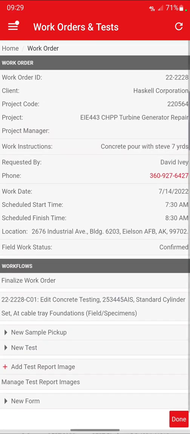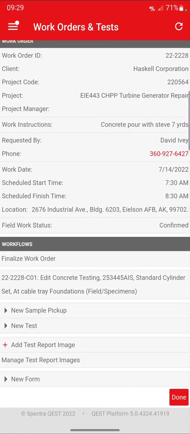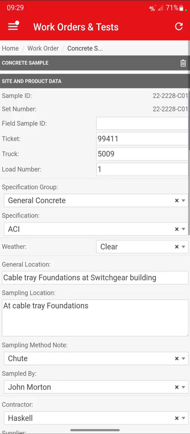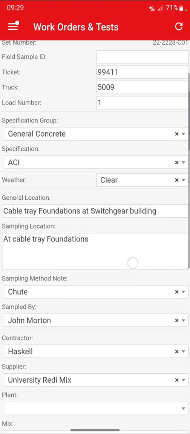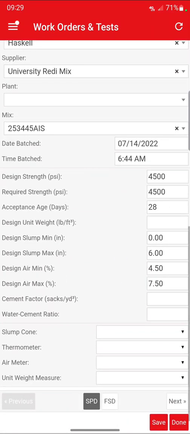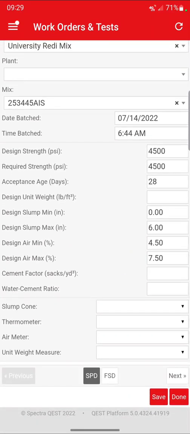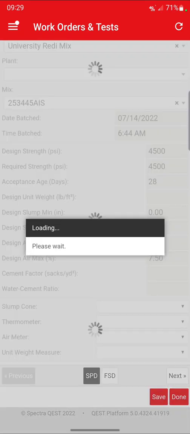And there we go. So now I'm back to the front page of this work order, and you can see down here below finalize work order, it'll have my test that I did listed under here. Say I was doing densities too, or that's kind of irrelevant, or new sample pickup, that sort of thing. Click on it. If I needed to change anything, like Steve got back to me with some different numbers that I needed to put in here or wanted some more information, it's all good, editable. Save, I'm all done.